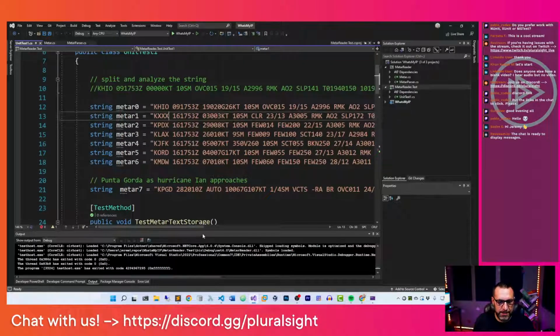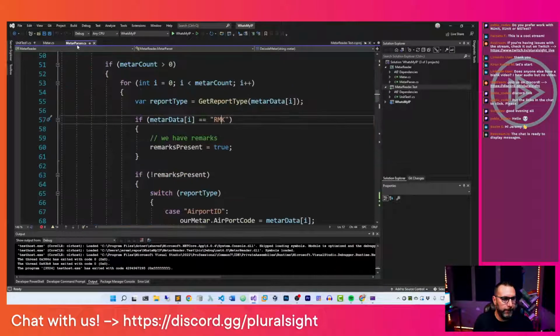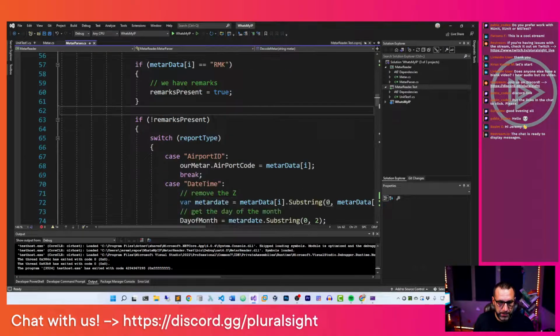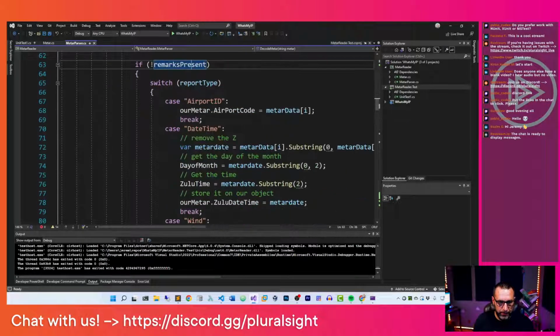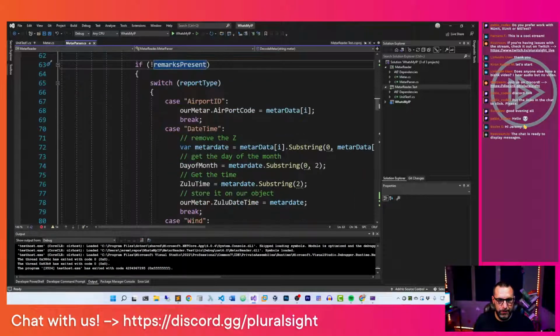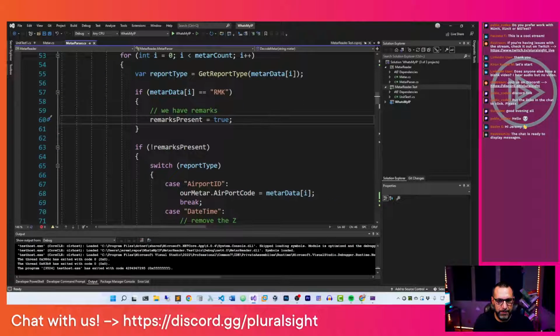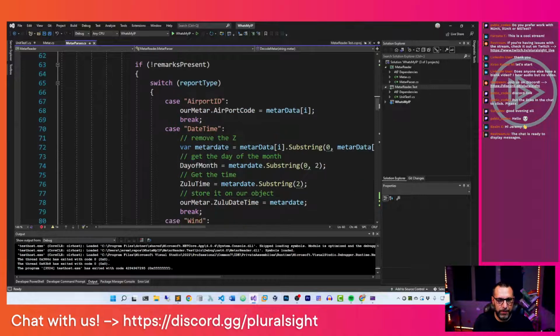This KXX does have remarks, but it's way back at the end where the remarks should be. So we set that remarks present true. If remarks are not present, we'll jump through these. So we have to figure out why that remarks present is being set to true too early, probably.